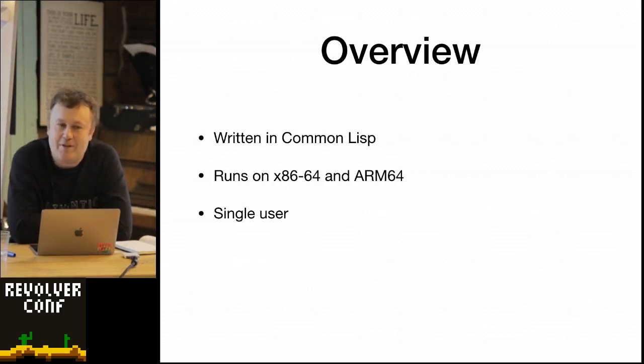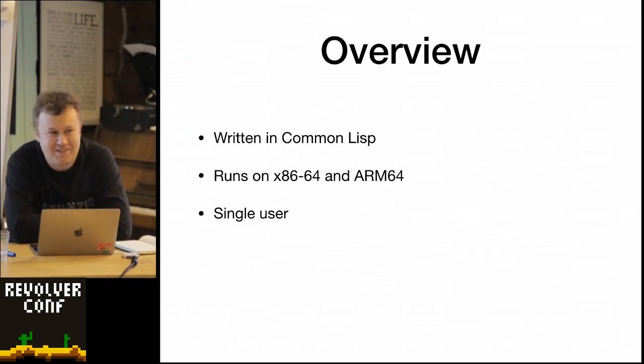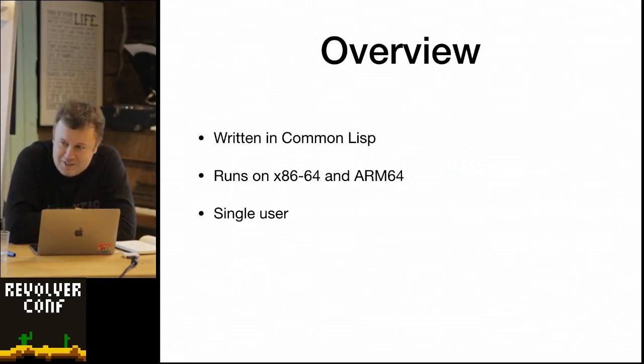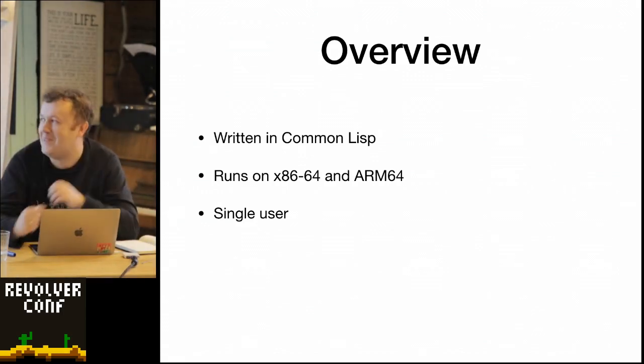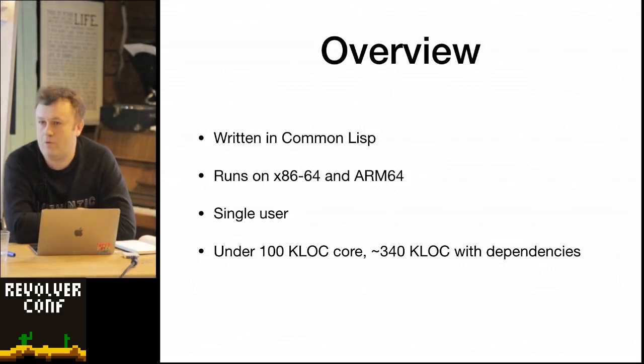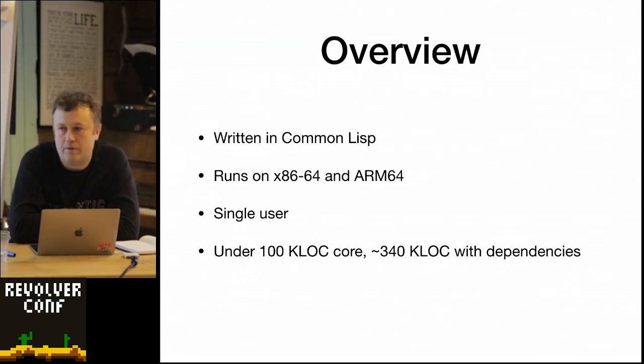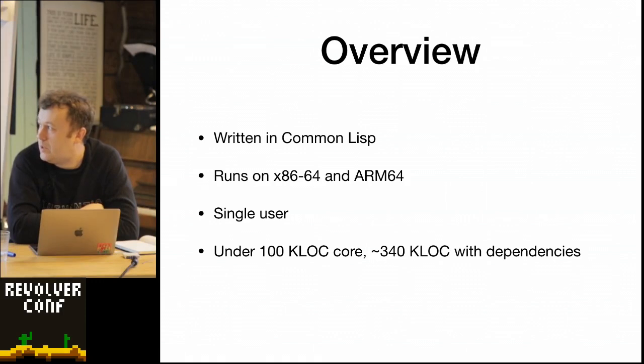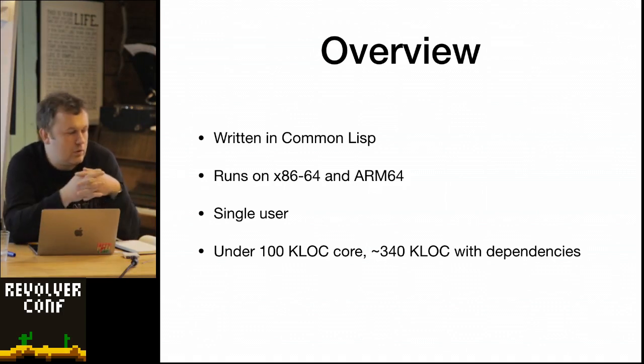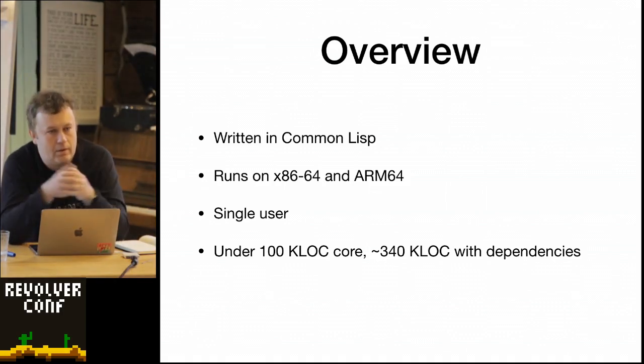It's actually reasonably hard to shoot yourself in the foot from within your process unless you really aim to. But of course, with dedication, it's not hard either. I mean, it's not a kind of system meant for safety, despite being written in a safe programming language. And it's reasonably compact. It's 100k lines for the core system, which is basically the compiler and runtime and memory management system, and totals 340k if you take together all the glue code and community projects it uses and some applications that are written for this system.